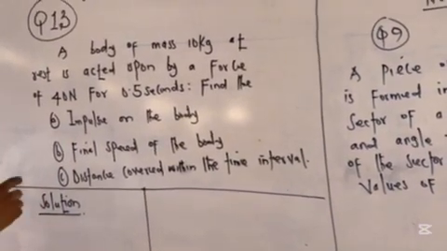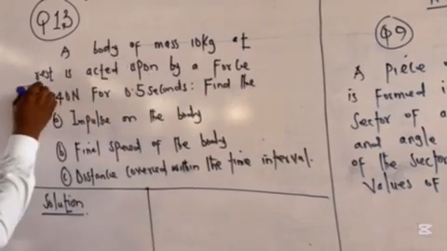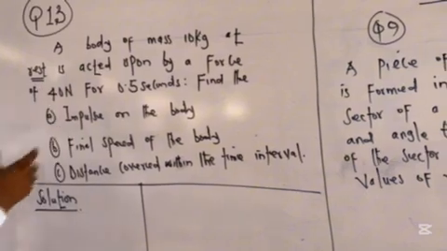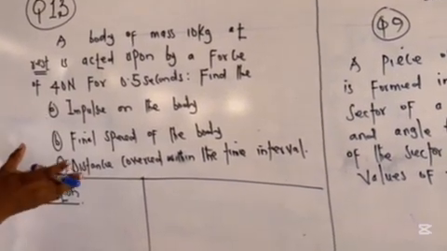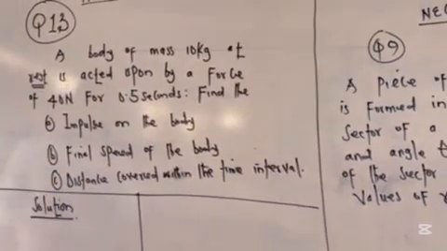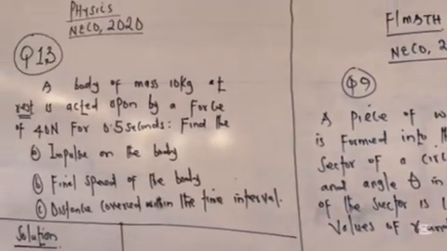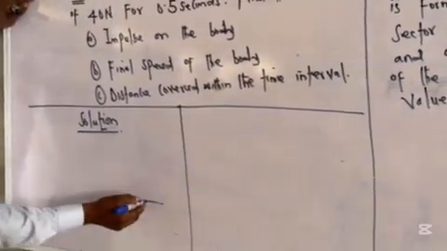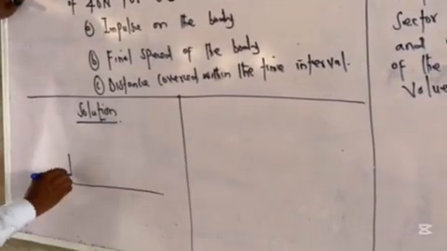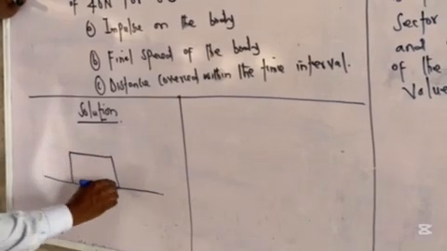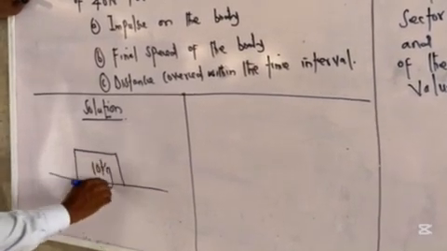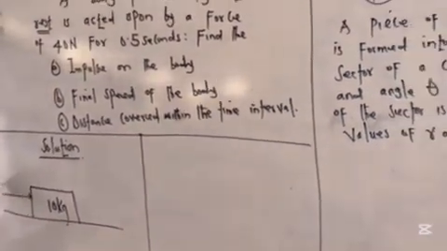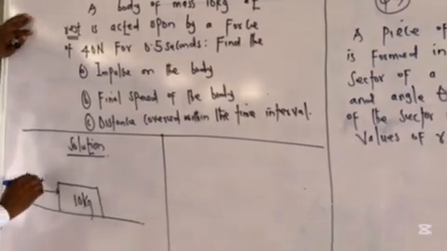First, let's take note of this term here, a body at rest. What does that imply in physics? Let's illustrate this question using a diagram. Although some people, myself included, solve without drawing a diagram, for proper understanding let's draw one. We have the body on a horizontal surface. This is the body of mass 10 kilograms. It's acted upon by a force of 40 Newton, so I will have a force here, F of 40 Newton.